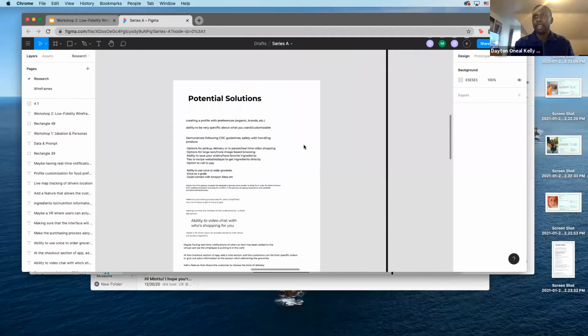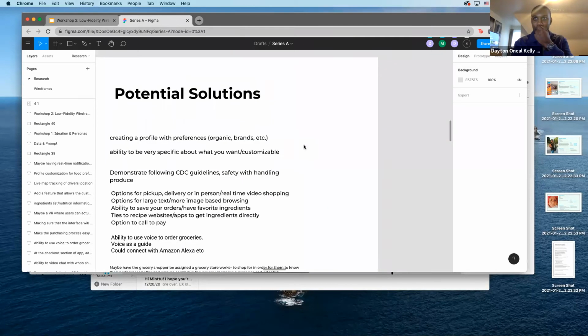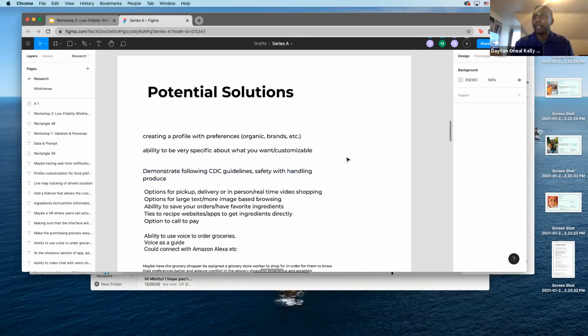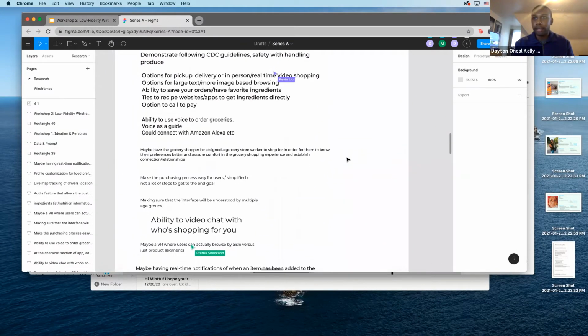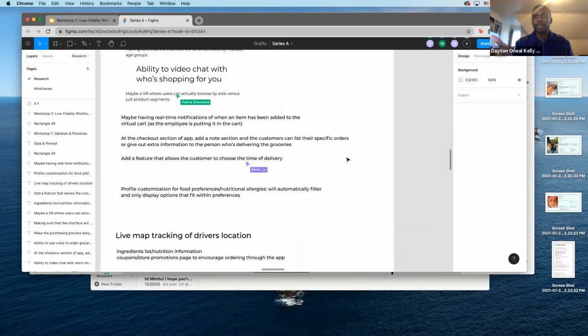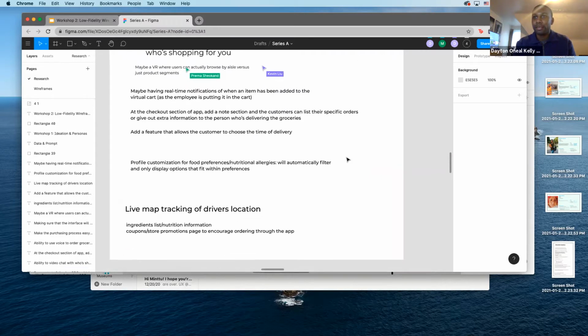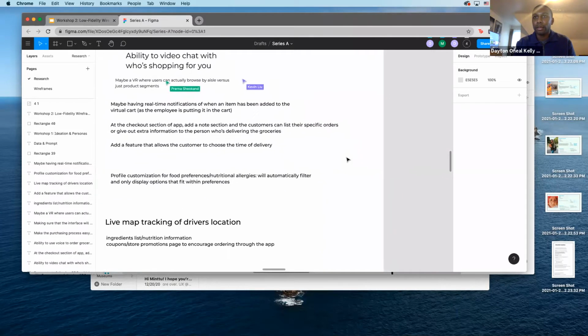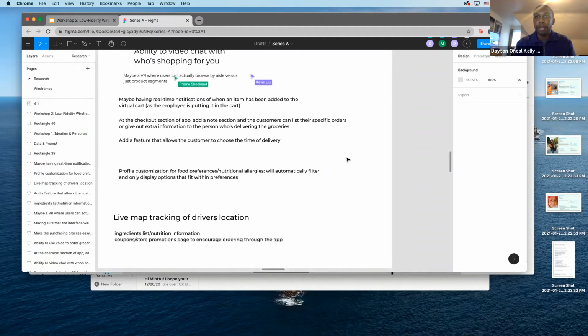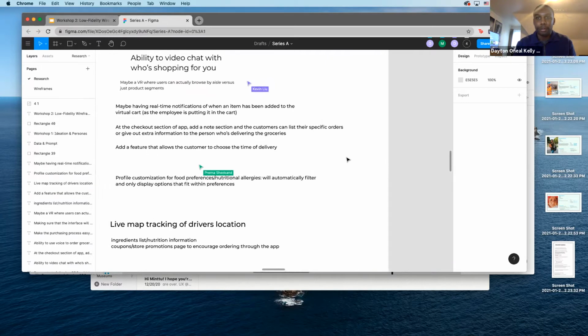All right, so let's all take a look at the potential solutions that we came up with. If you guys see where I'm looking, make sure to look at your ideas. Also, I forgot to mention, make sure to get a piece of paper and a pencil or pen, because the first part of this is going to be sketching low fidelity wireframes at a rapid pace. So what I would suggest is to choose one or two of your ideas, and then try to create four or more iterations of each idea that you want to explore.